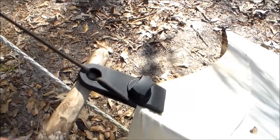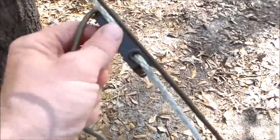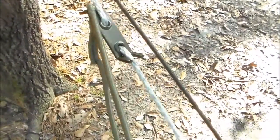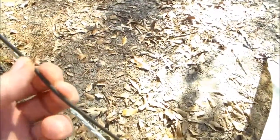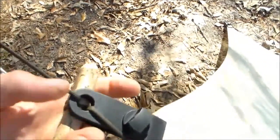I actually learned that while I was in the Marine Corps, because we didn't have these for when you put your poncho on. We didn't have those on ours. I guess they got lost in the shuffle somewhere or other. So we ended up putting the string through the grommet on the poncho, and then we stuck a stick through it like that. Stuck a stick through it, and then we pulled on it to tighten up the poncho.